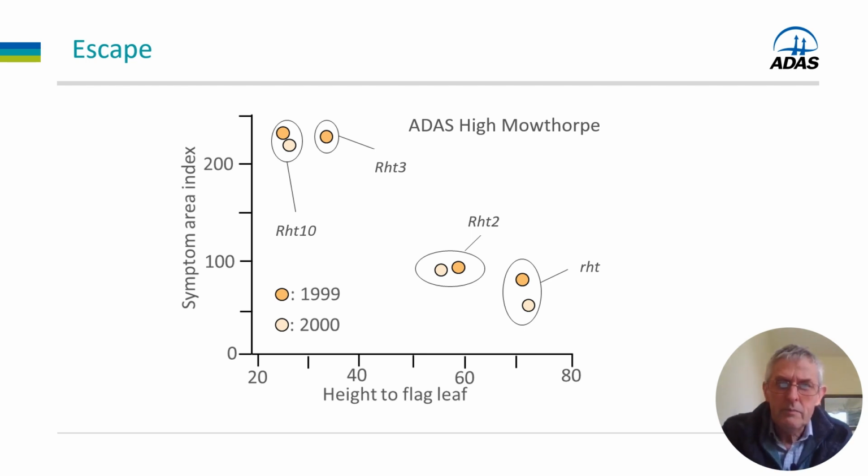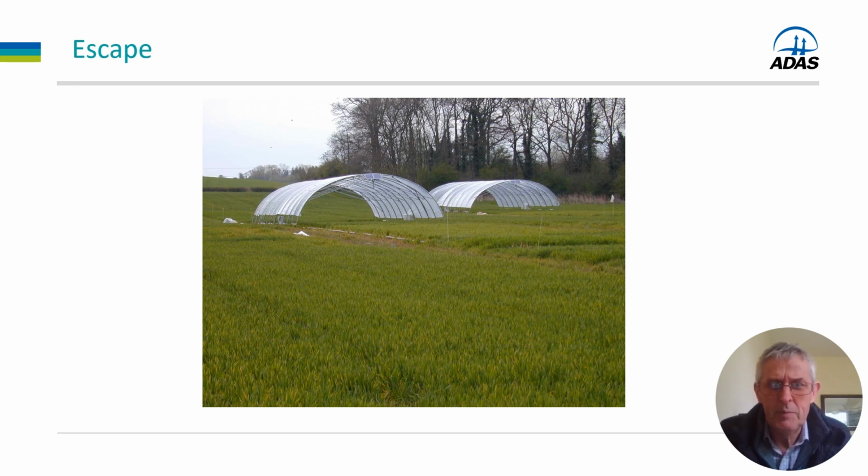Now, we're also able to explore the interaction of crop height with rainfall by using rain shelters, and what we were able to show was that with shorter lines, even in virtually the absence of rainfall or just low amounts of rainfall, we're still able to create quite severe epidemics, whereas the taller lines in the absence of rainfall were pretty much healthy. Now that would seem a good argument for breeding taller, but of course there are downsides of doing that.